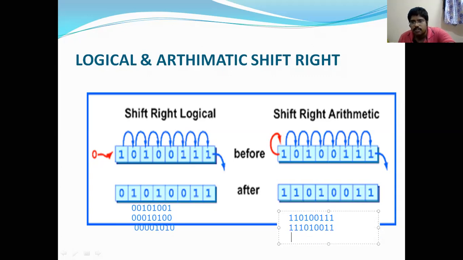See, if I want to perform the shift once again, then what am I going to get? 1 1 1 0 1 0 0 1. Here I again have an empty place. With what does it have to be filled? It should be filled with 1. So this is the value that is to be replaced. Like this we perform the arithmetic shift right operation. Is it clear? Okay, next we are moving to the next slide.